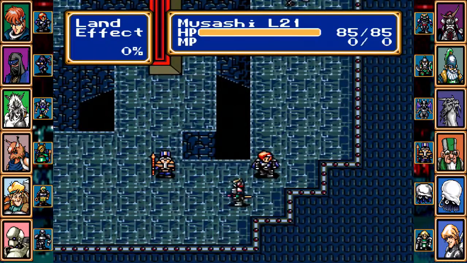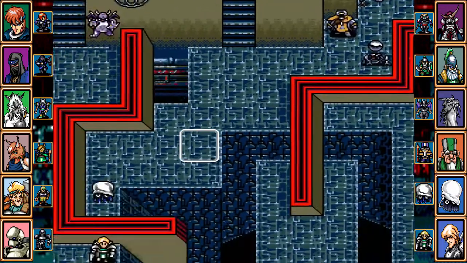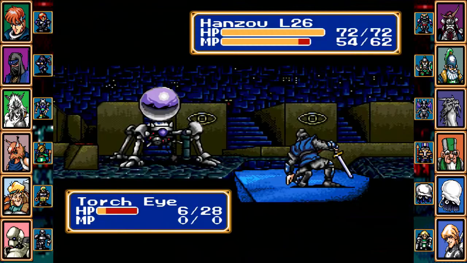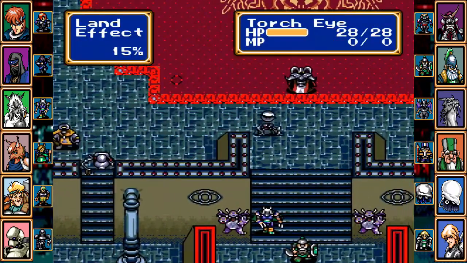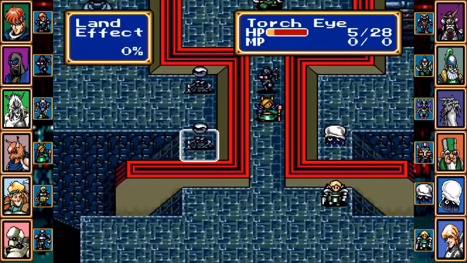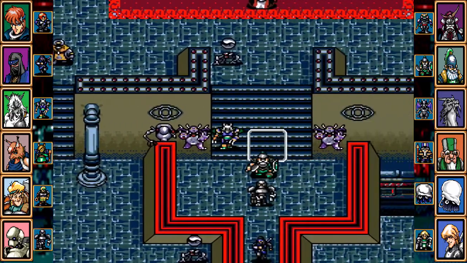Well, that Dark Dragon. That was Blue Dragon. Okay, he didn't use his laser. Yeah, Steel Claws have lasers, you know. All attacking Hanzu. Yeah. 20. You dodge it. Okay, they're staying there. He's not going anywhere. High Priest is staying there.